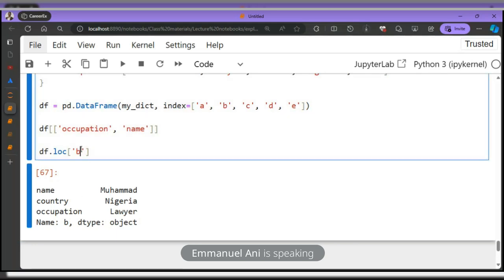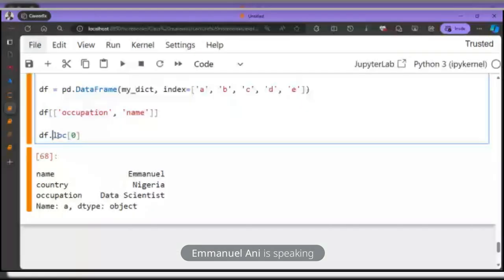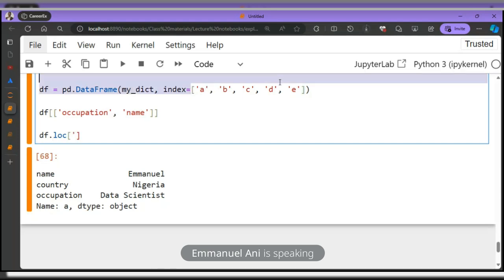But if you want to access the row using the original index, you have to put i at the beginning of your iloc. So what this i means here is index location, all right? i means index, loc means location. So if you put i here, you have to put an integer value which corresponds to the row that you want to index. If you do not put i here, you have to put the label itself that you specified, which is this one with this index. So you have to put A.